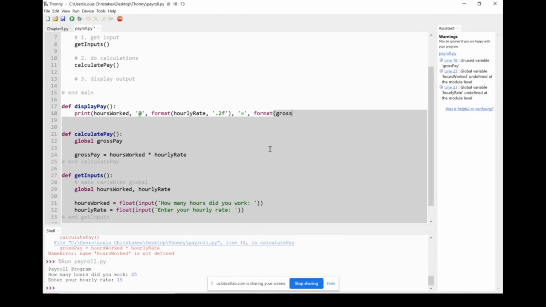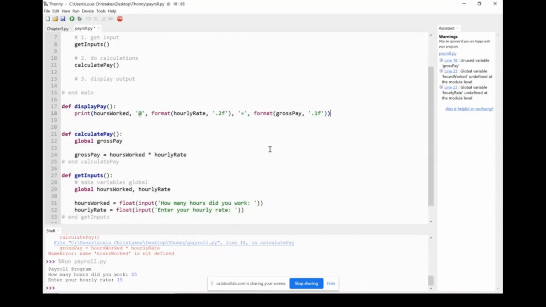I'm going to format my gross pay also. Remember what the gross pay, that should be 0.2f. Remember how the format function works. You're saying I want to take this variable hourly rate and I want to make it 2 decimal places. The f means it's going to be a floating point variable, which just means it's got decimal places to it.